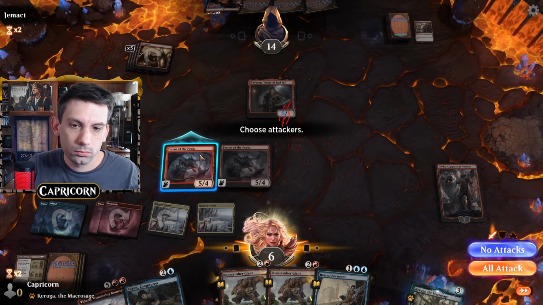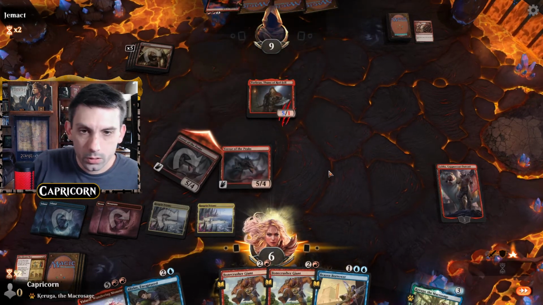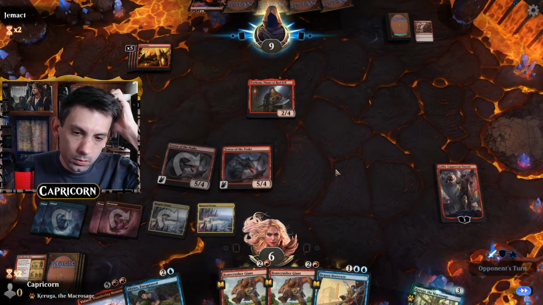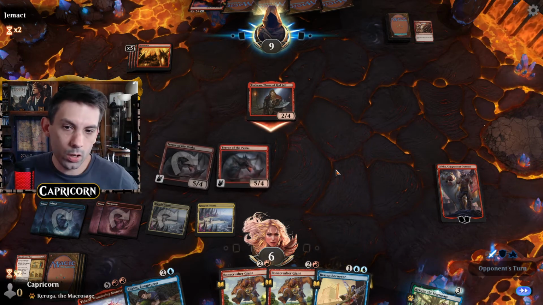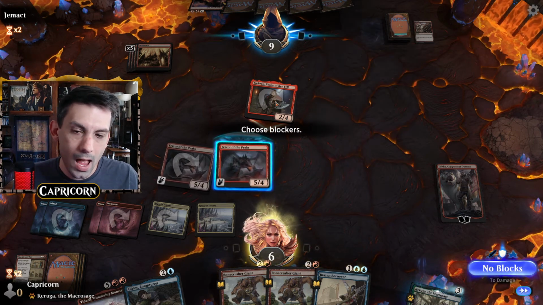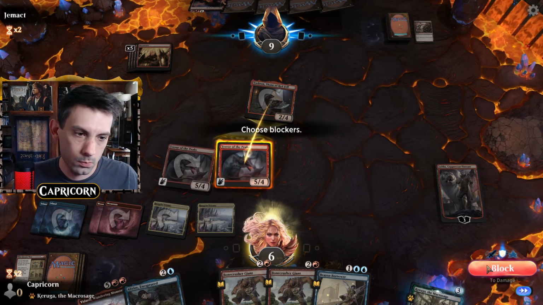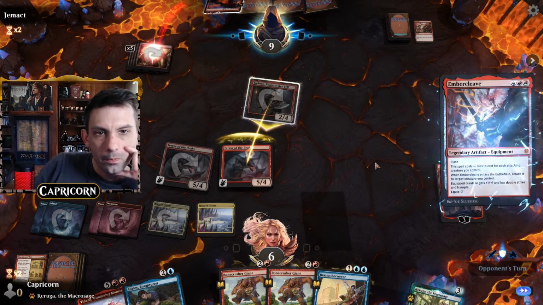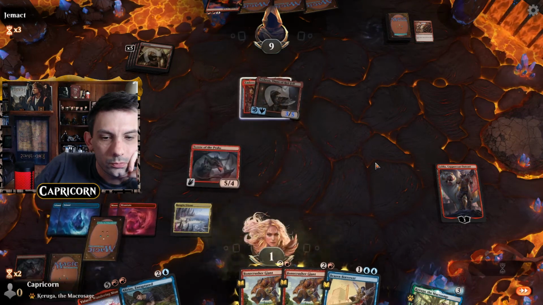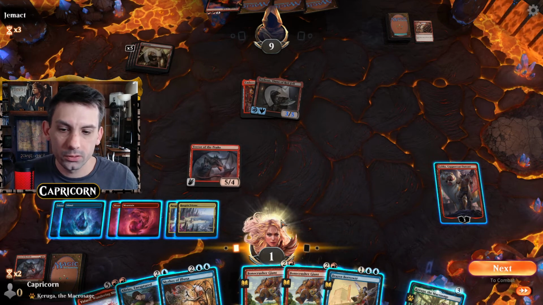Okay. We'll swing. Even if we have to block, we know we're not blocking with both. We're not going to lose both of our Terrors. That's going to put us down way too much. We have to block here because we'd be in shock range if we don't. And it doesn't matter. Ow. That was painful.